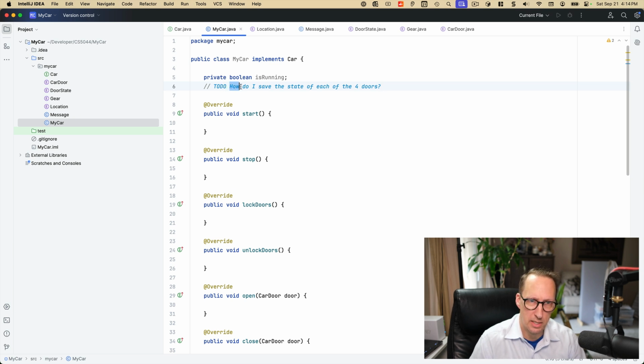Well, I'll just say to do. I'll make that a command. Save the state of each of the 4 doors, the state, and I'll just put like open, closed.